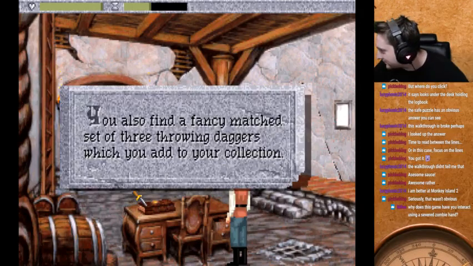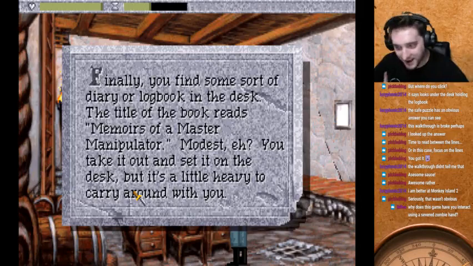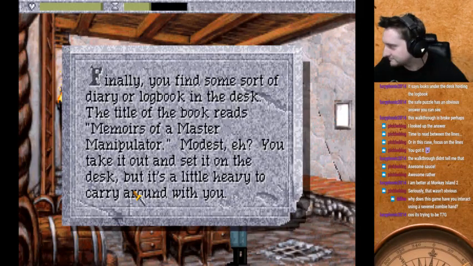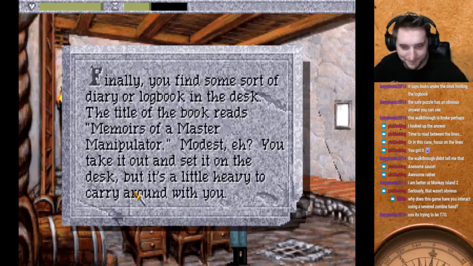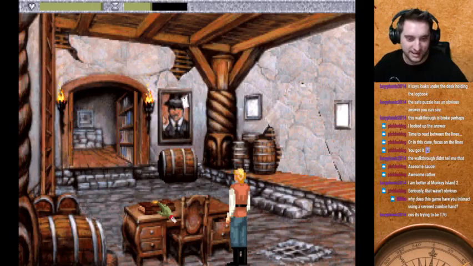Finally, you find some sort of diary or logbook in the desk. The title of the book reads, Memoirs of a Master Manipulator. Modest, eh? You take it out and set it on the desk. It's a little heavy to carry around with you. It's the theme of Mordavia, which is the region this game's set in.